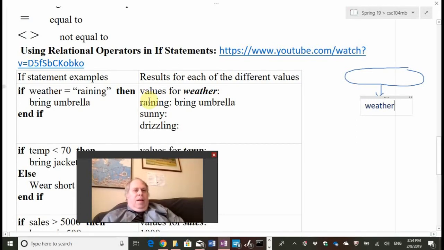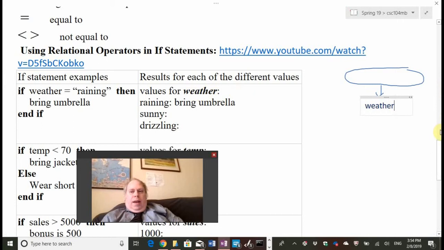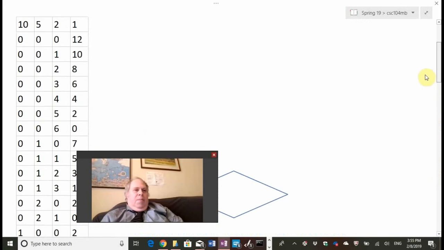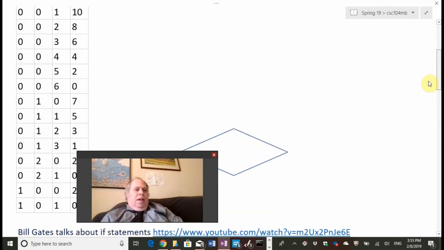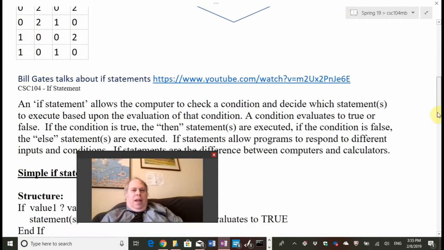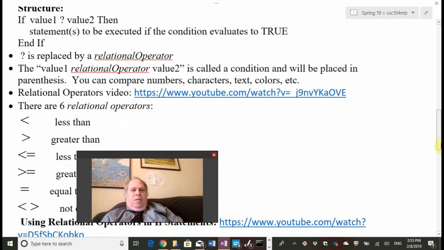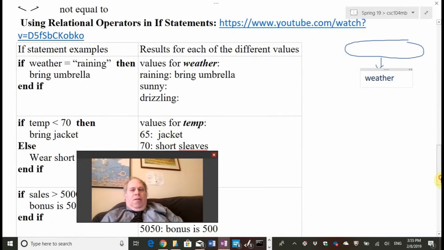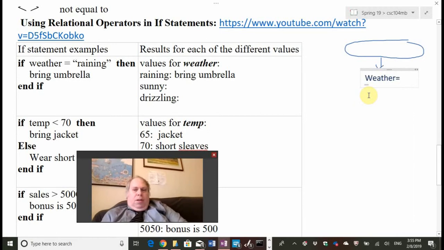Remember that whenever we have variables in Visual Basic, like up here, the number of 10s or the number of 5s, they can take on multiple values, and they might change over time. So right now it's asking, at this point, is weather equal to raining?